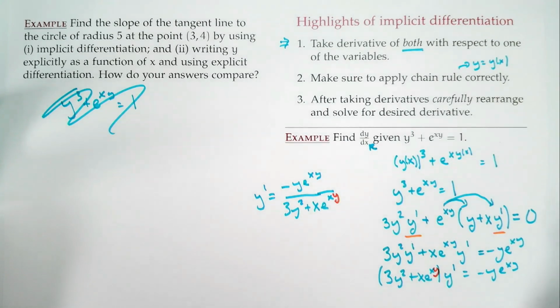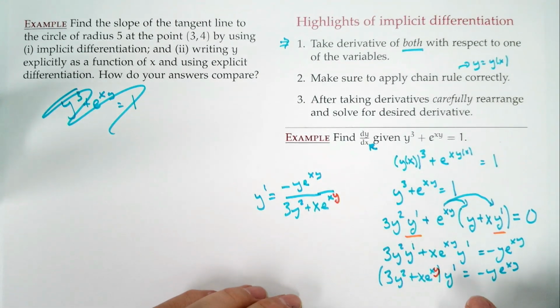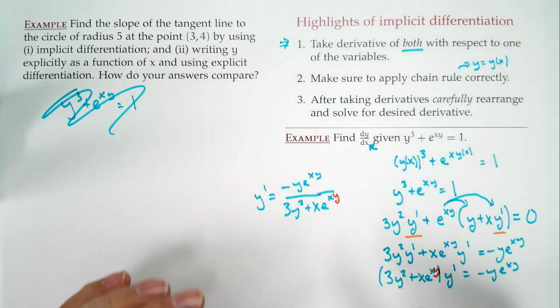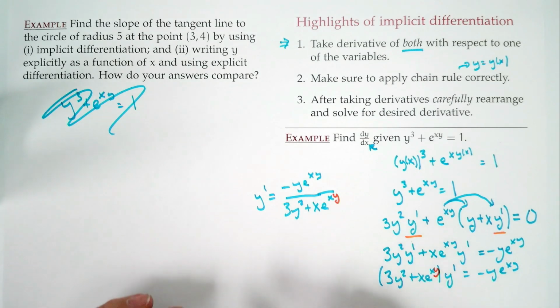Somebody pointed out I made a mistake. What happened? Well, when I factored, notice how we have e to the xy, and down here it became e to the x. I forgot the y. Why is that? Well, because I didn't pay attention. Mistakes can happen. Be careful. You'll never fully get past your mistakes, but the more you practice, the fewer you'll make.